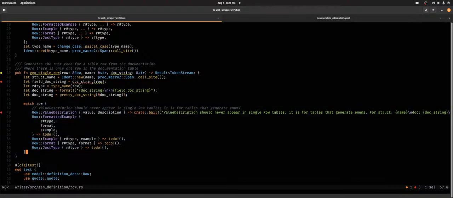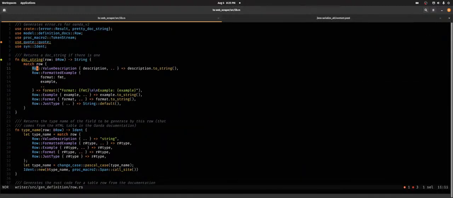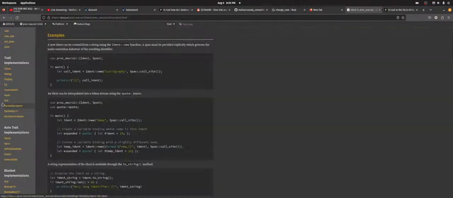Except what happens now if you get a value description. If we go docstring, this is calling the docstring method. We'll rename this to struct docstring, and then this is actually supposed to be calling a docstring function up above. So that's gonna, I guess, whatever. If we get a value description, so if we're looking at this.